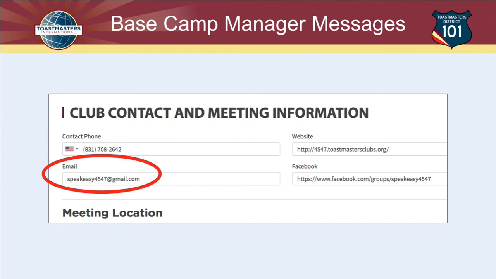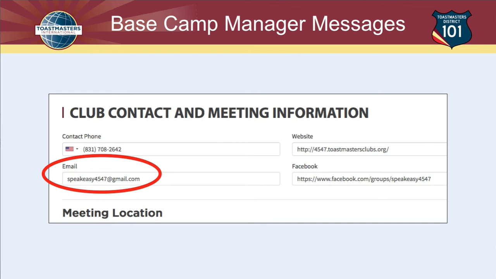So if a message comes from a new person wanting to find out information about the club, the VP of membership will get that message and can respond. If somebody is submitting a request for approval of a level of pathways, the VP of education will get that message and they can sign in and process the request and approve it.